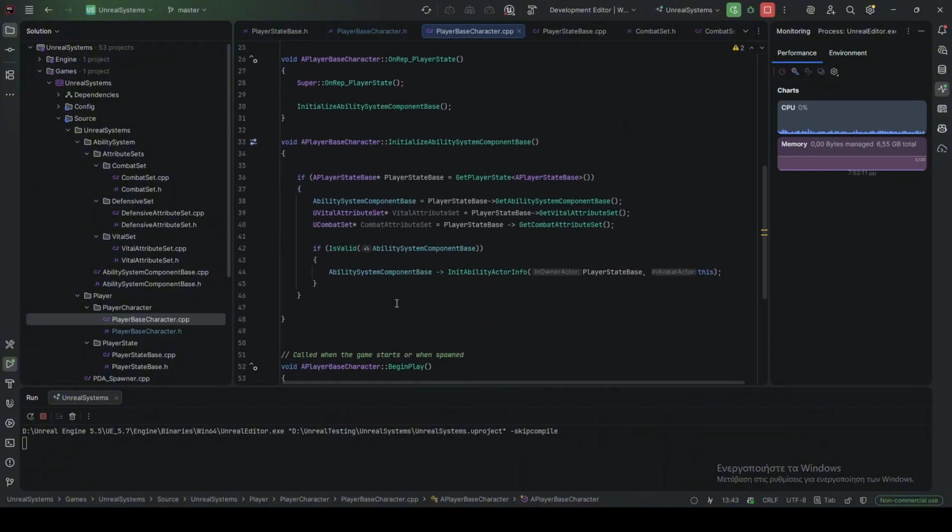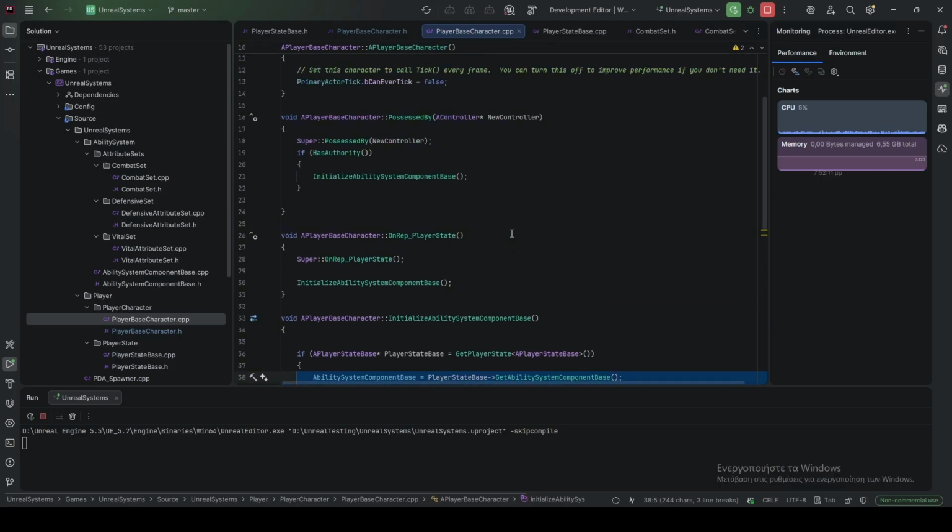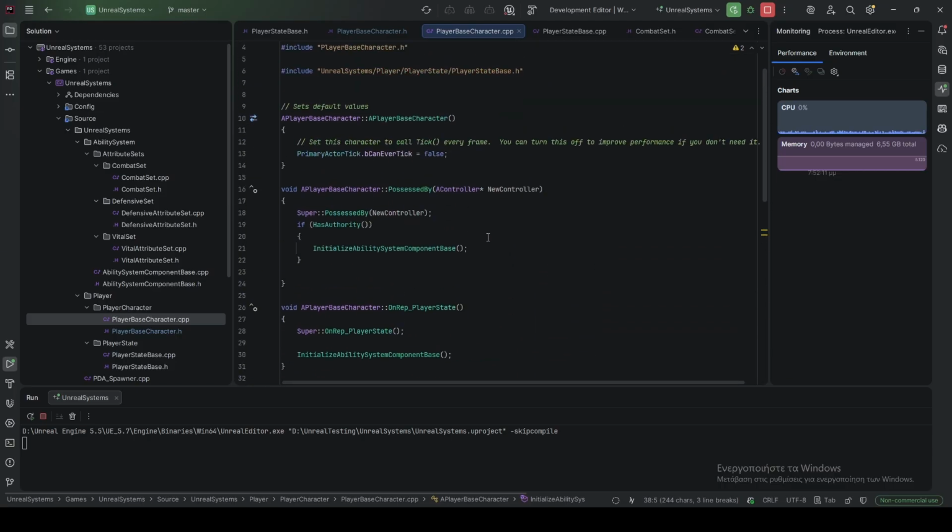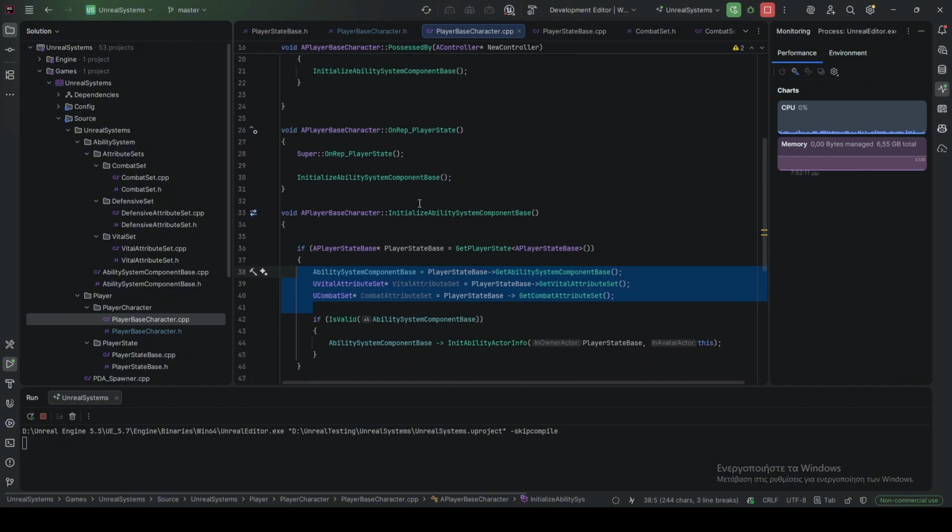And the other thing, the initialize ability system component base, all of this, I would need to do in the on-rep player state because it's an AI. And also, I believe I don't need to do this in the player controller as well, the possessed by. I would do it in the event begin play.